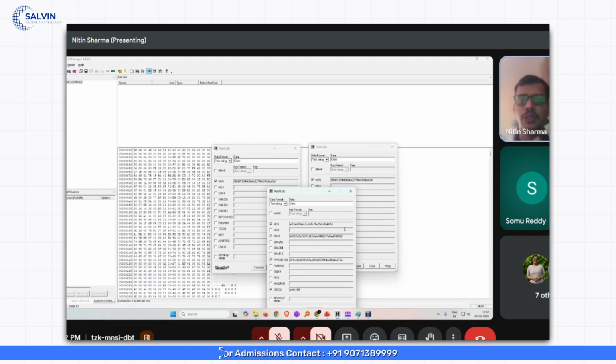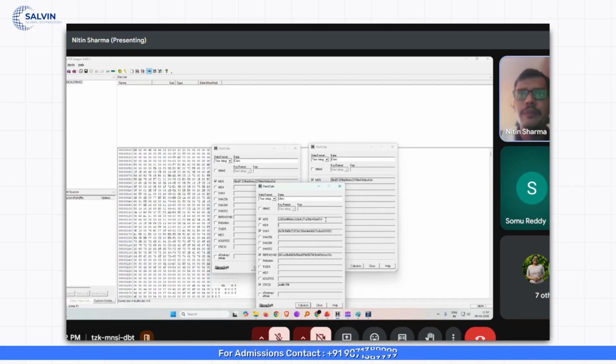Another example of hash values: another property of a hash value is that for every unique input, the hash value will be unique, and from this value it is not possible to generate the actual value. For example, if I give you this hash value, you cannot generate "class" again. It is not possible. That simply means hash values are used for storing passwords in the database.